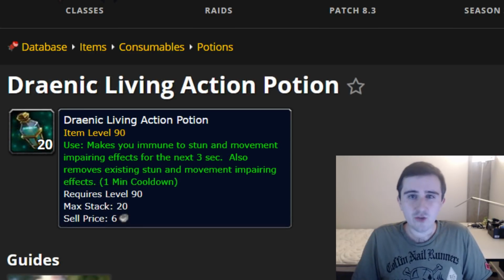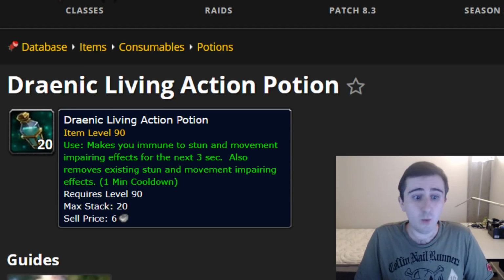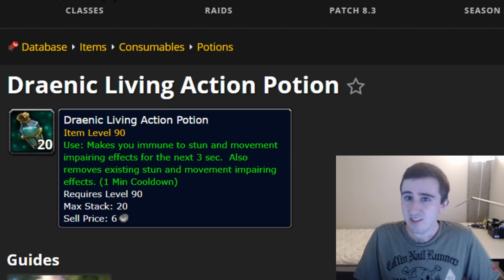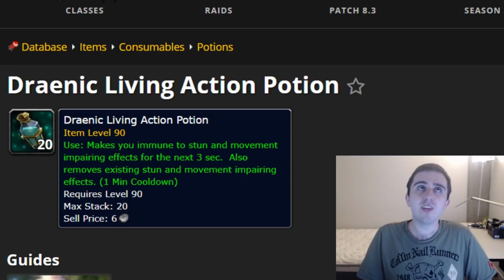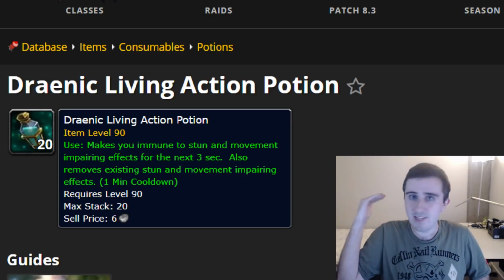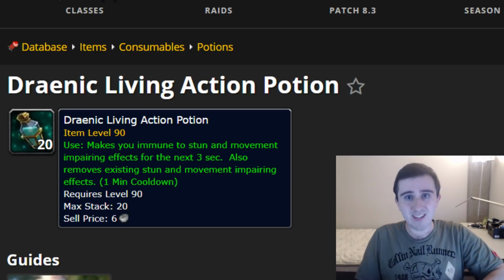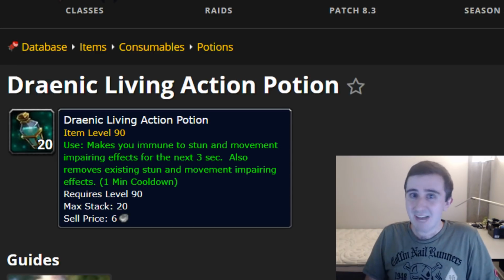In a similar vein, the Draenic Living Action Potion makes you immune to stun effects, and also you can use it while stunned and break stuns. This is really good. My favorite place to use this is in Temple of Sethraliss. Those Shrouded Fangs that come out of stealth and stun your tank? Your tank can just run into that pull, Draenic Living Action Potion, and be fine, instead of running into that pull, getting stunned, and dying, which is something that I've seen happen multiple times.